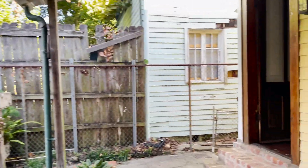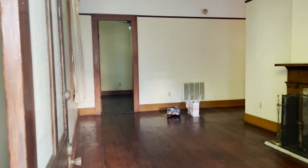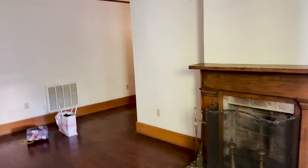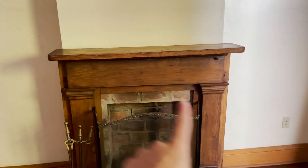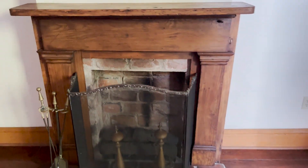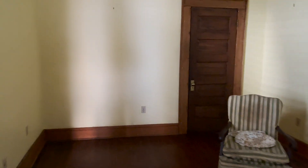Let's do a tour of this back section. Obviously changing the colors and the fan. I don't like that it's open down there — that's scary. I think the electricity is not on back here. When you walk in, this is going to be the main living area for the rental — for Saints and Sinners. I'm doing a lot of cool molding up there, and I'm going to look for a new mantle, but I might just paint this one. And then this is one of the bedrooms — this is going to be the Mardi Gras Suite.